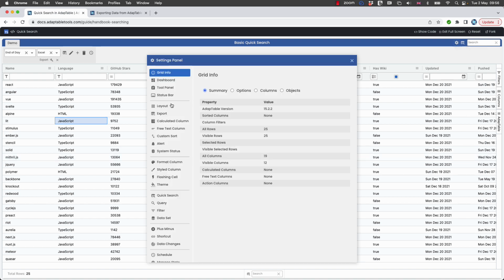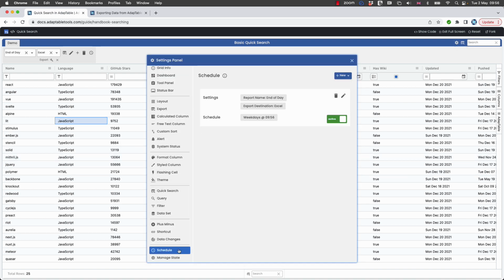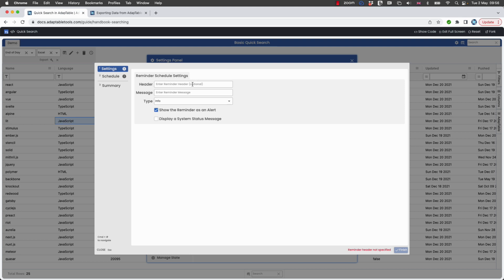So if you go into the settings panel, you go into schedule, you can see this is the report schedule we created. But in fact, we can also give ourselves a reminder. So we can say, I want you to run end of day. Don't forget to send. We can give it a type. So let's make that a warning, and we can display it. We can show it as an alert.